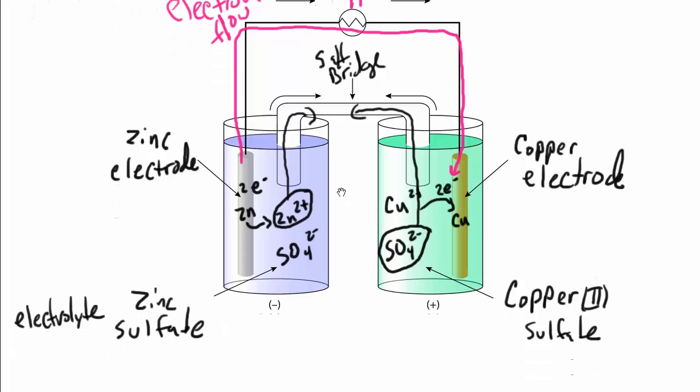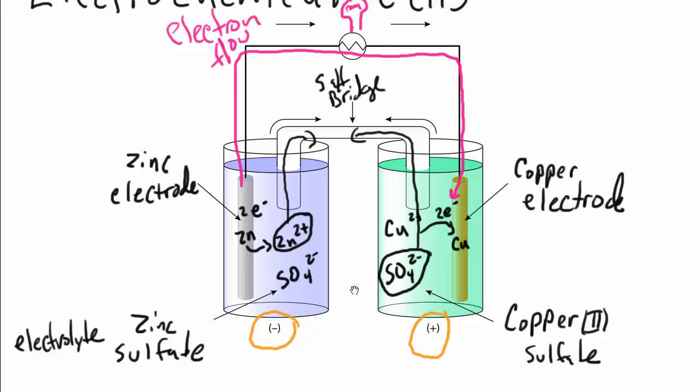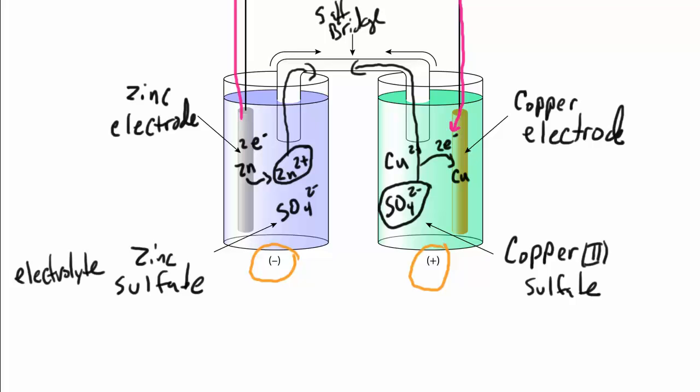Now, 2 more terms that you will need to know in order to do okay on this quiz and understand batteries a little bit better, because you'll see them all over the place. You notice there's a negative sign right there, and there's a positive sign right there, and you see these on batteries all the time, and they're associated with 2 terms. The negative half of the cell is where the electrons are being produced or freed, and that's called the anode. So the negative half of the cell is called the anode, and the positive half of the cell is the part of the cell that the electrons are flowing to, and that's called the cathode.